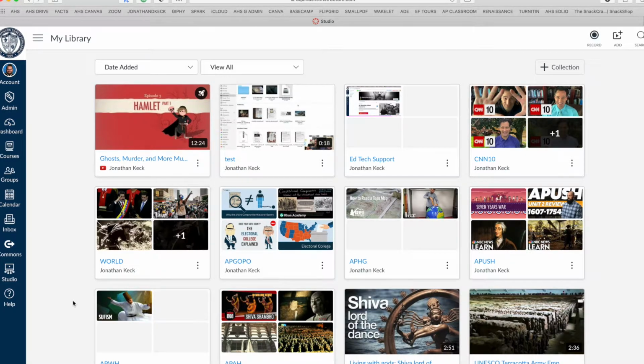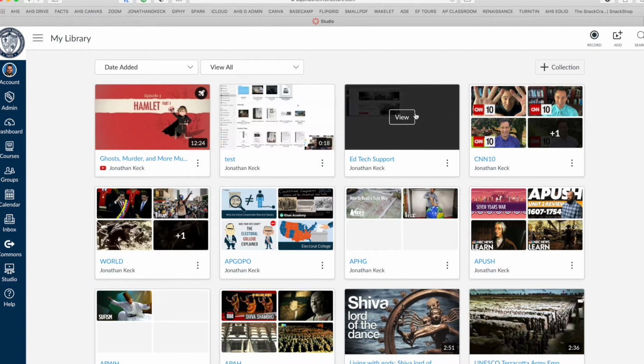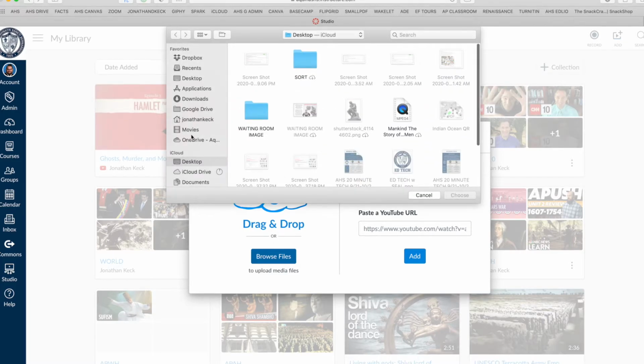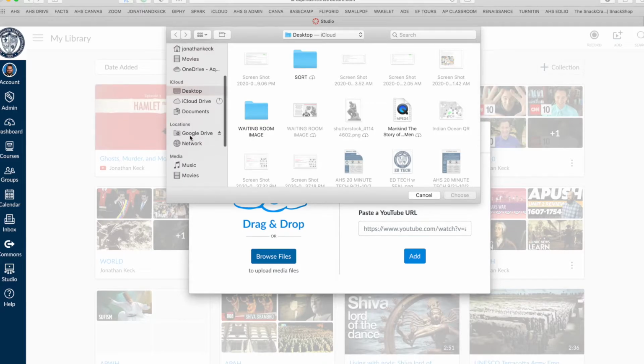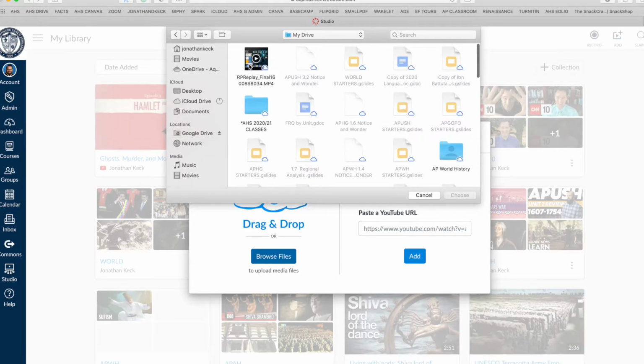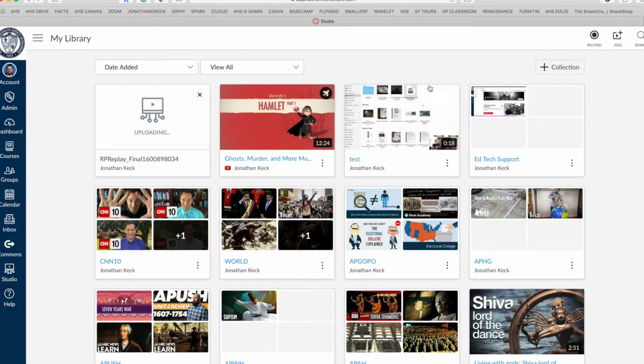Now, of course, though, I might also want to just give a presentation using my computer. So here in Studio, you can see that in the library in Studio, there is the Add button. And just a reminder, right, this is how we would add a video. So browse files, right? And so if I saved that video, remember I sent that to Google Drive. And so if I go to Google Drive, and I look in my drive, here's that video I just recorded, right, on my screen record.